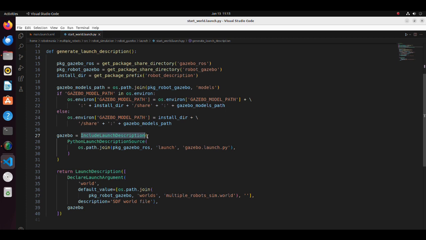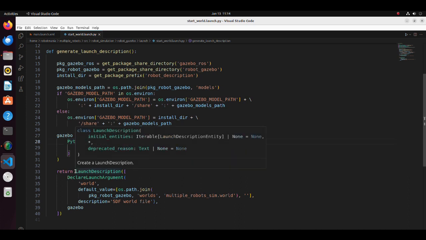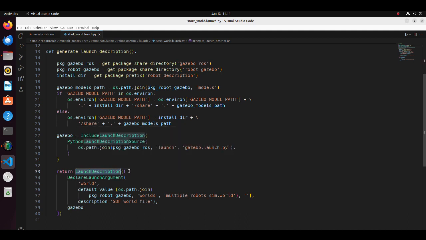Include launch description is an action that includes a launch description source and yields its entities when visited. Python launch description source encapsulates a Python launch file, which can be loaded during launch. Launch description describes a launchable system. The description is expressed by a collection of entities which represent the system architect's intentions. The description may also have arguments, which are declared by declare launch argument. Note that declaring a launch argument has to be in a part of the launch description that is describable without launching. The procedure of using these functions is common to every launch file, so we will use this structure in all other Python written launch files.